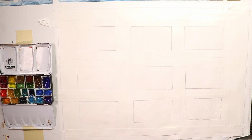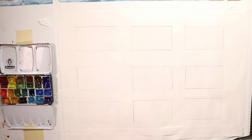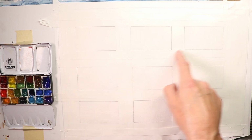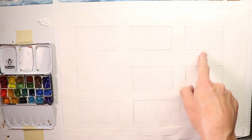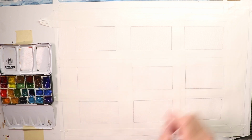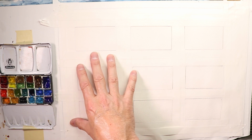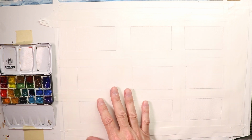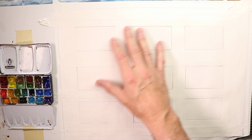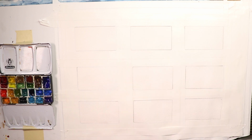And that's good. Let's take a quick break. We'll come right back and we'll start doing our sky washes. And then once we're done with our sky washes, we're going to peel the tape all off, and then we'll label each one. We'll label them on the tape first, and then when we peel off the tape, we'll relabel them, so we remember what we're going to name each of our sky washes. It might be a diagonal sky wash, a wet sky wash, a dry sky wash, whatever it is. We'll go along and just try some different ideas.